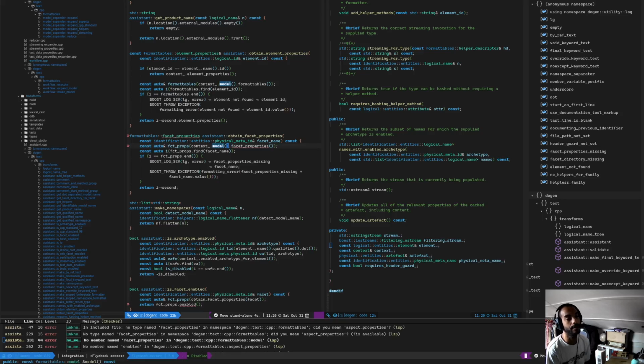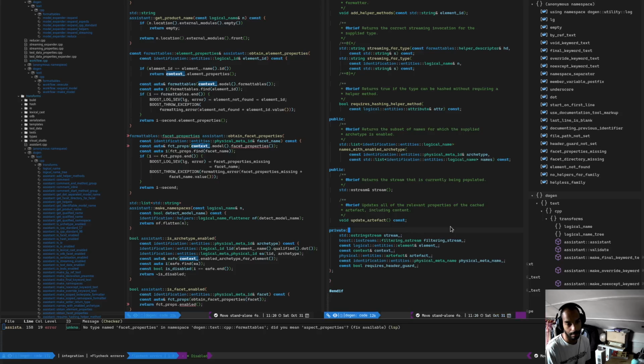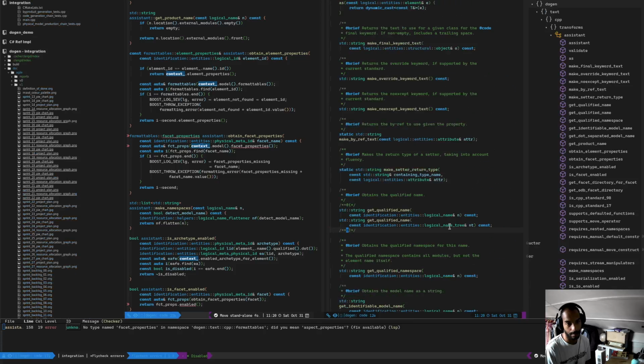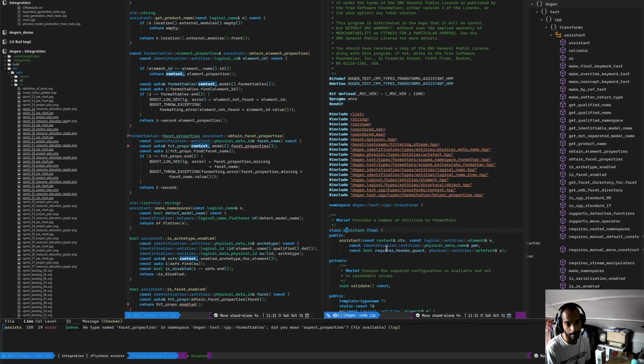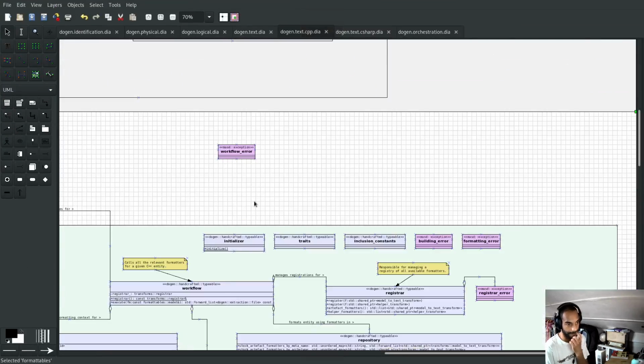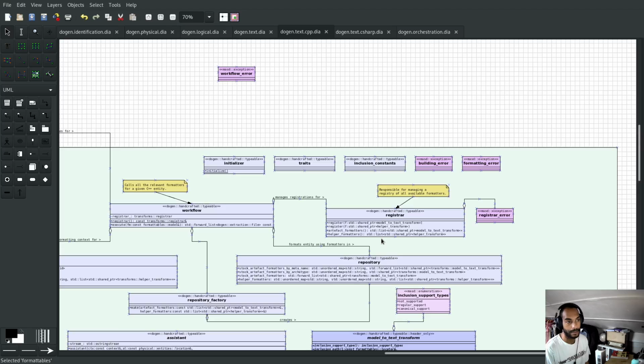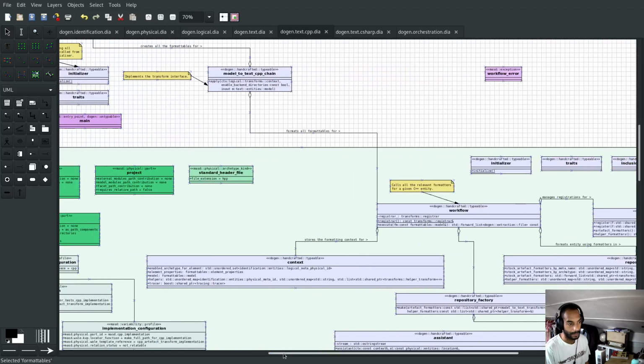Oh, because this is a Formatables model presumably. Let's have a quick look what this context is saying. This is presumably a Formatables context. No, actually, of course, it's not going to be a Formatables context. It's going to be transform context, which would be this guy here. Right, so this context here.